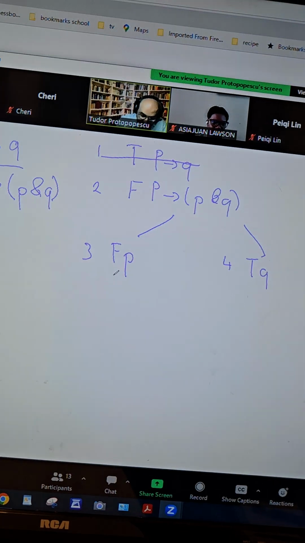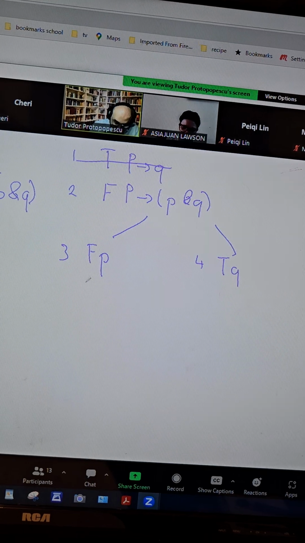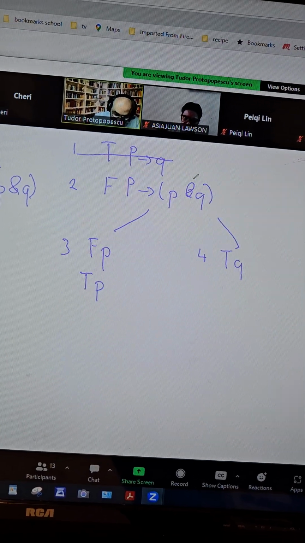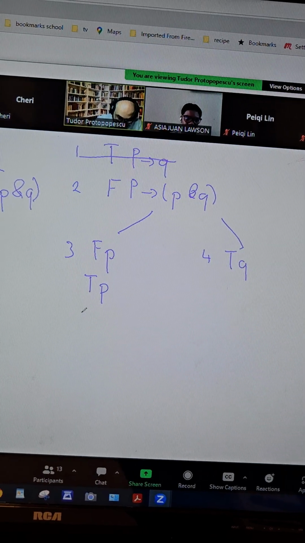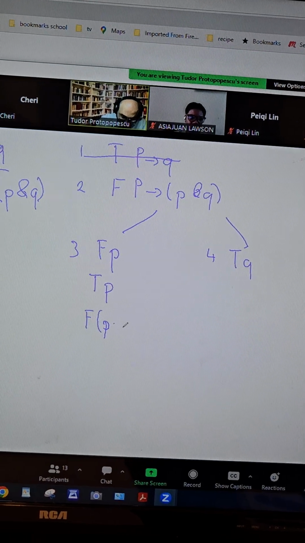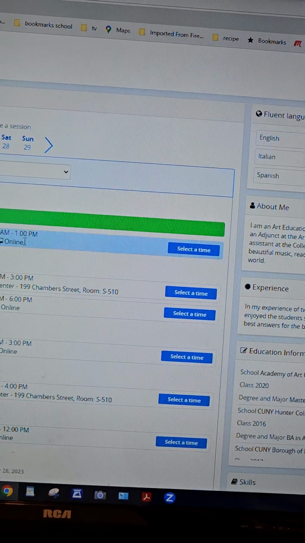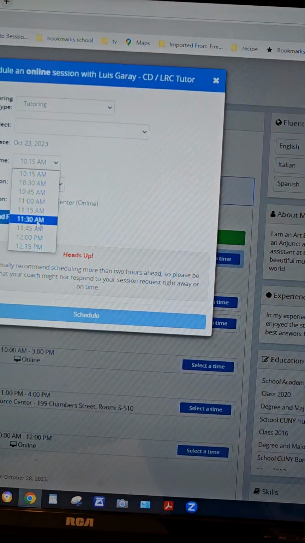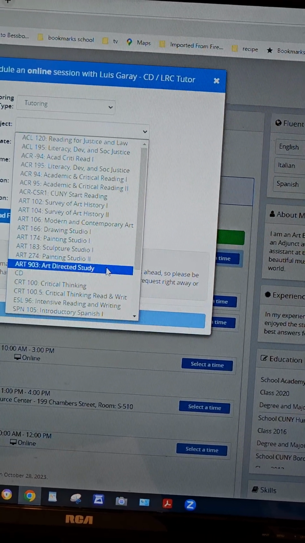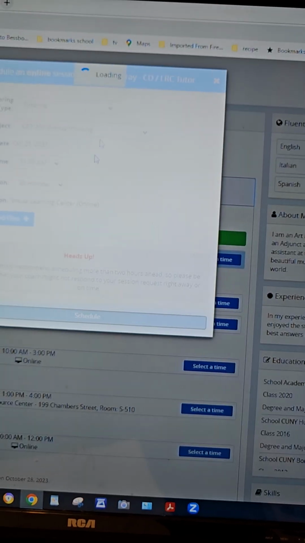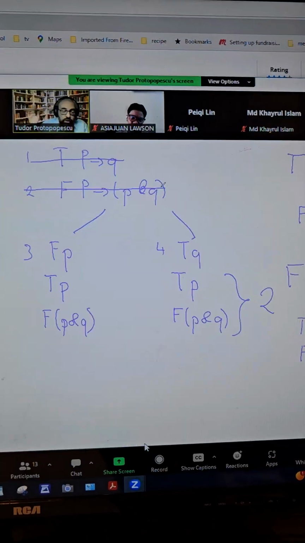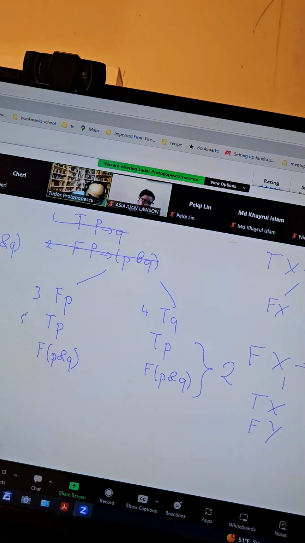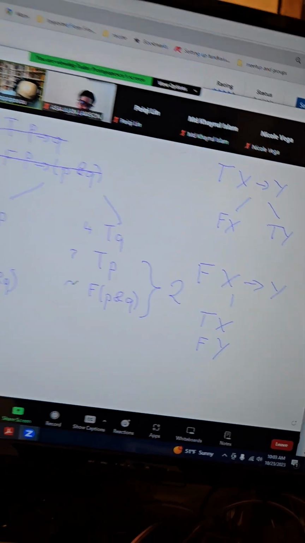All right, so from number 2, at the end of the branch ending in 3, you would write that P is true, and the consequent is P and Q, so you would say P and Q is false. And you do the same on the other branch. So P is true, and P and Q is false, right? So these 2 here came from number 2, right? And you cross it off because once you apply a rule to something, you never come back to it. So we're done with that. Okay, so that's where these came from. So let's call these 5, 6, 7, and 8.